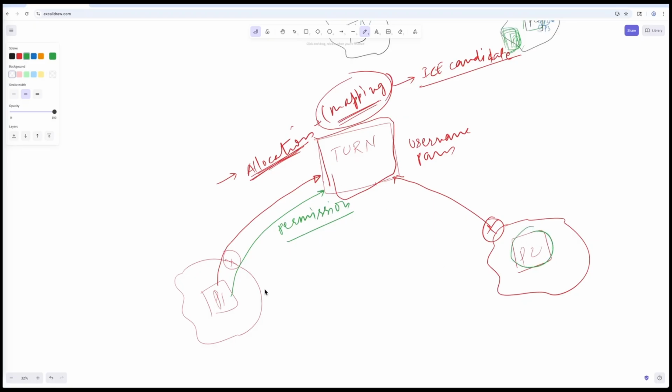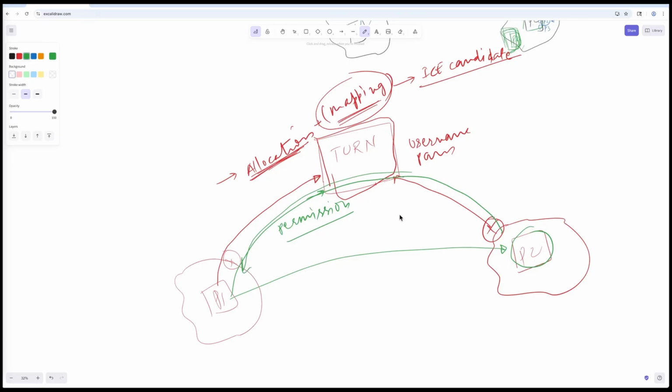After creating this permission for p2, it sends this mapping through the signaling server directly to p2. This permission was created so that once this allocation, mapping, or ICE candidate is sent over to p2, only p2 will be able to use that ICE candidate to send back the response through this TURN server. Through this TURN server, only p2 should be able to do that.